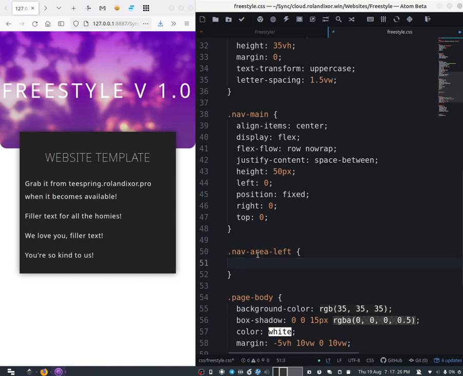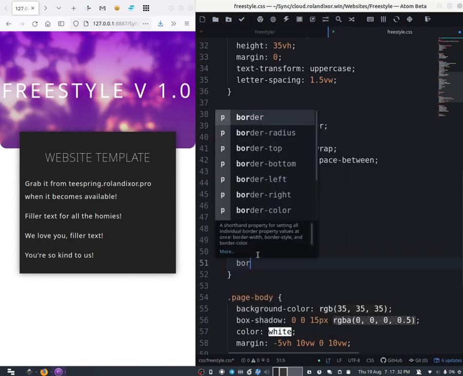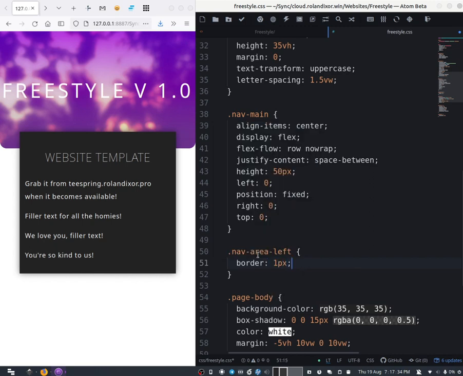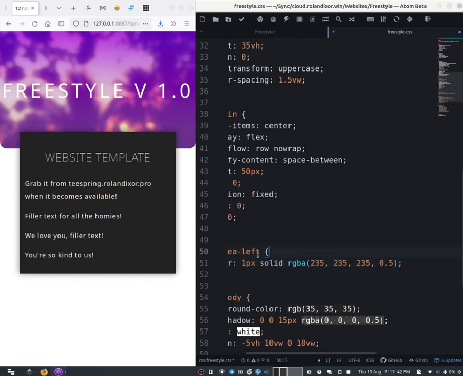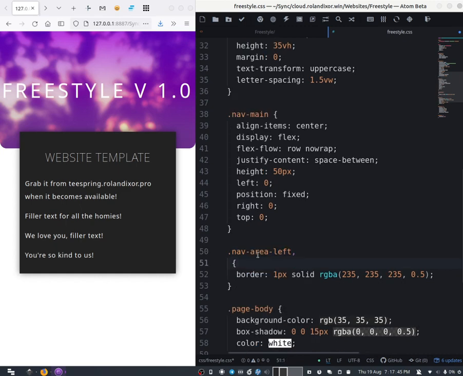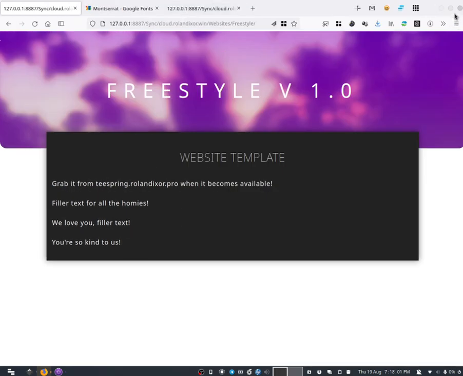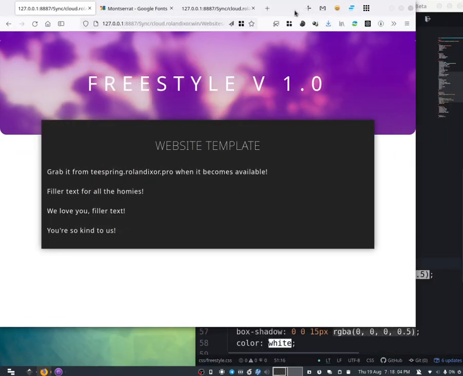So just so we know where they are, I'm going to give them a border each. Border 1px solid RGBA 235, 235, 235, 0.5. And right about now, you should be able to see what they look like. There's nothing in them, so they're not really showing anything.